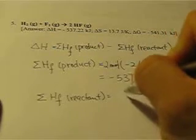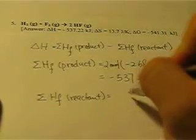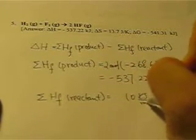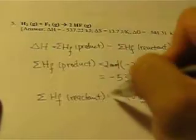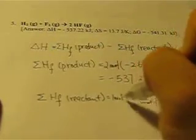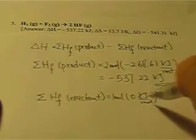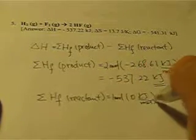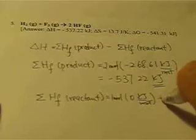So the values that I get on the table for hydrogen gas is zero kilojoules per mole. And we have 1 mole of that. Even though it's zero, we know that it's going to multiply and get you zero. I want to show you the clear step that we are including the coefficient.